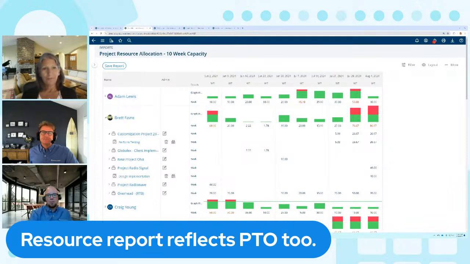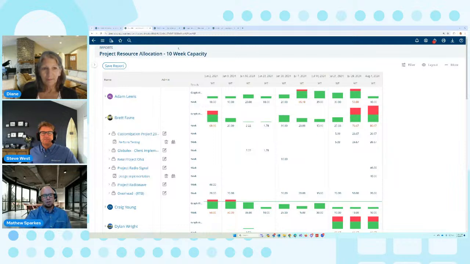Oh, I was just going to say, one of the powers of that, Steve, is if you filter it and group by resource type, it ties back into our roster that we had. Then you can see that of my consultants, I have somebody who's going to be on PTO, and now I need to balance out that sheet. This report can be rolled up by department or by resource type so you can get the capacity of all your engineers or developers. That's very cool.